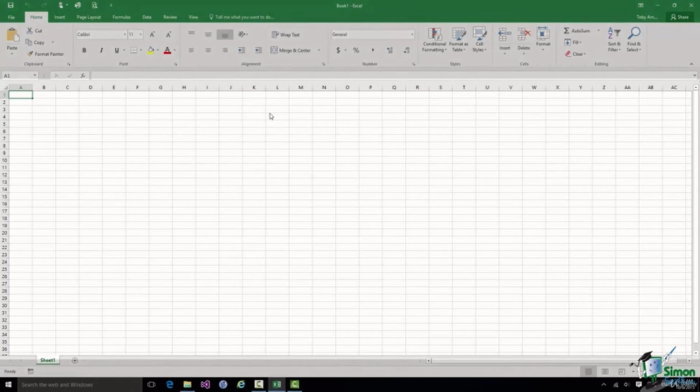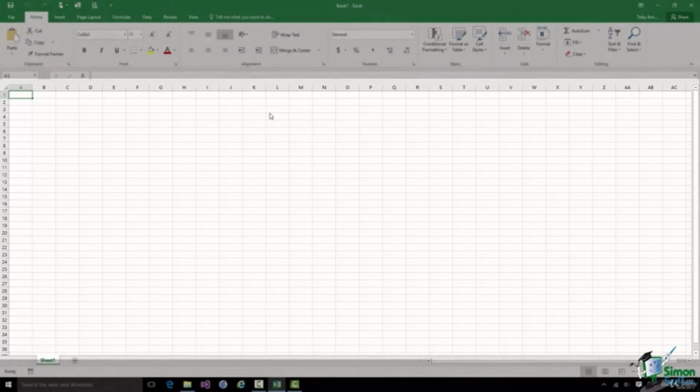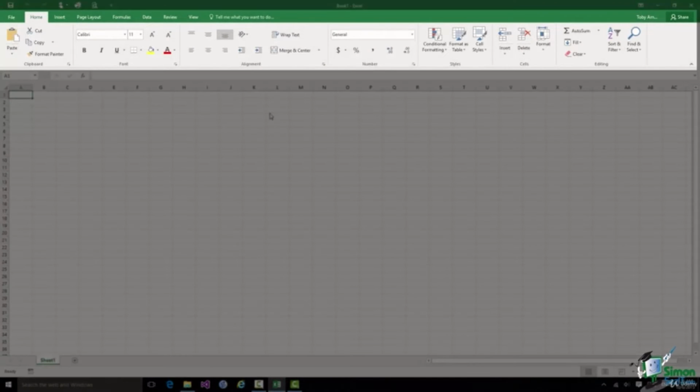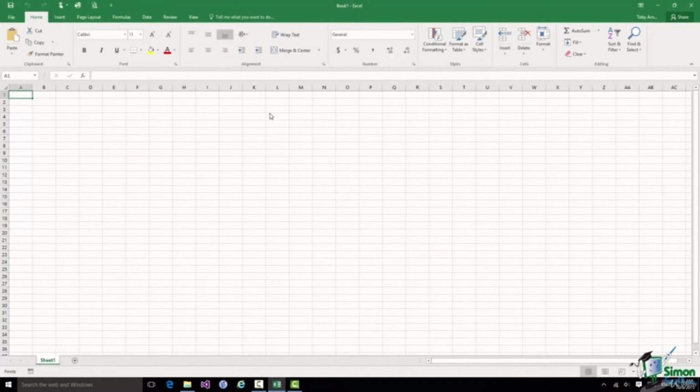And above the sheet is this whole rectangular area here. There is an entry bar, and there is the ribbon, and above them you have what's called the Quick Access Toolbar. Now all of these I'm going to be covering in the coming sections in quite a bit of detail. For the moment I just want to concentrate on putting some data into the worksheet itself.